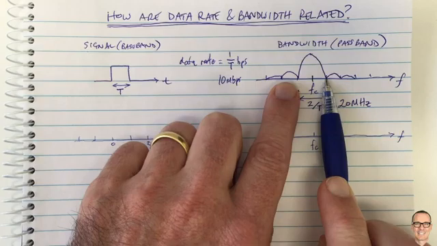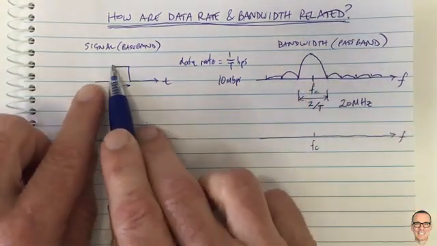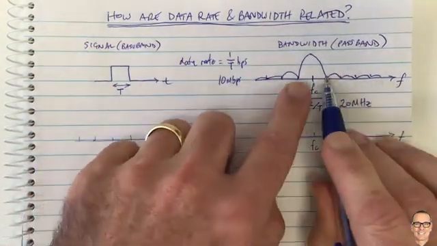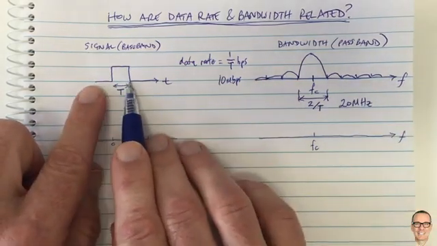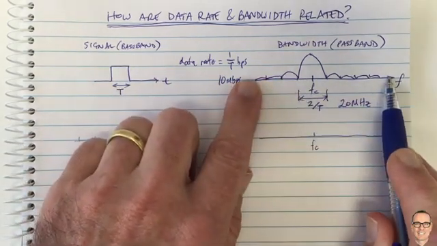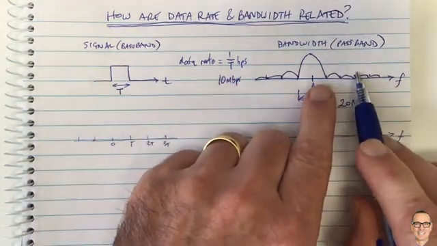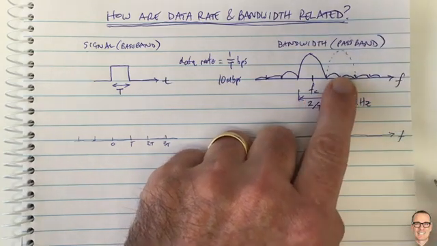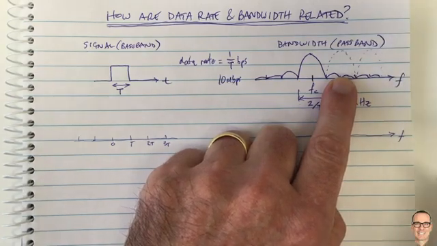Well, actually, we would need more than that. To really send this exact signal that turns on and off so fast, as these small side lobes indicate, you would need infinite frequencies if you were to really represent this sharply turning on and off. We don't want to have infinite frequencies allocated to just our one channel, because we want other mobile phone users to be allocated to adjacent frequencies. We'd like another mobile phone user using this frequency band, another using this frequency band, all in the same cell.